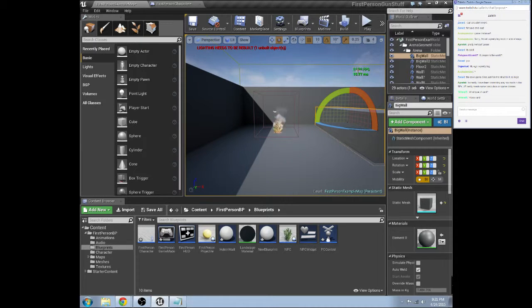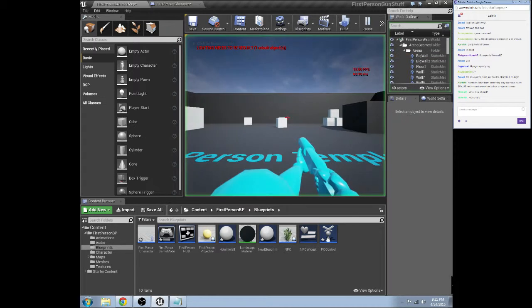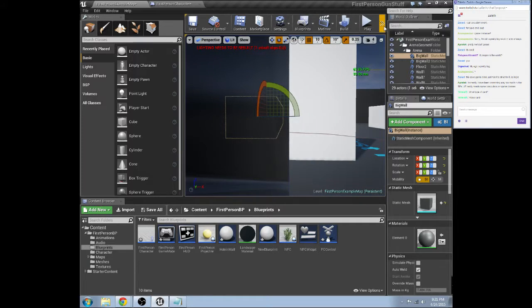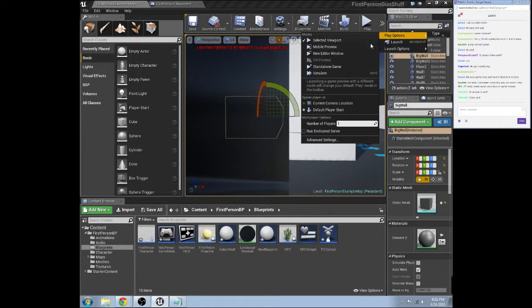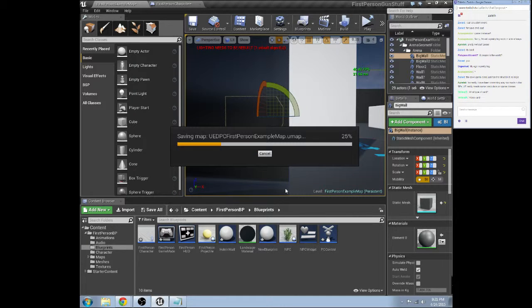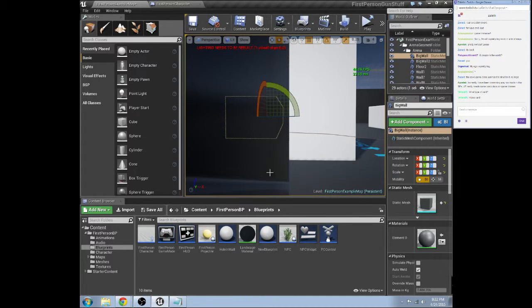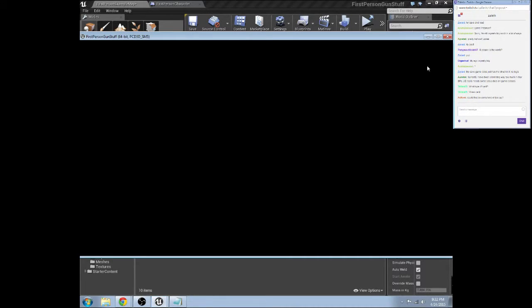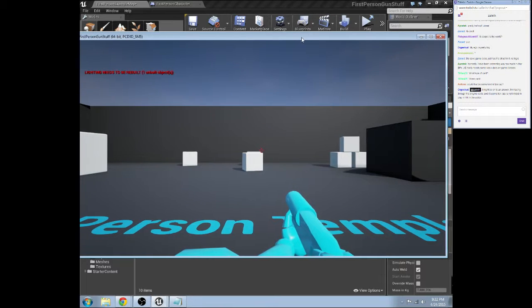So right now I'm getting about 56 frames per second, more or less. And then if I hit play in editor, I'm hitting right around 60. And let's go ahead and do standalone, save all, and see what happens when we go into standalone on here and see if it bumps it down.